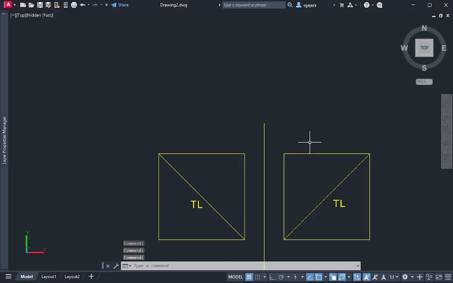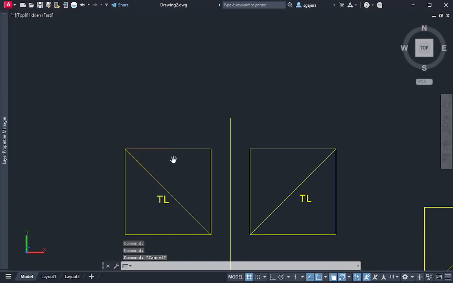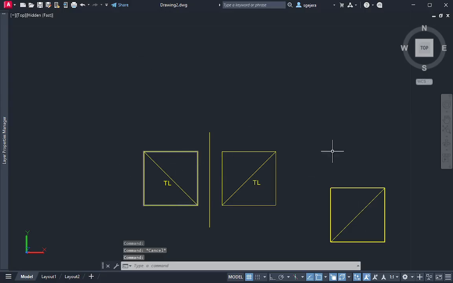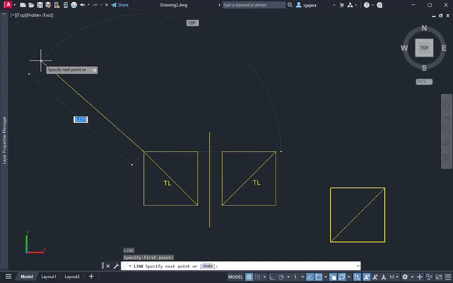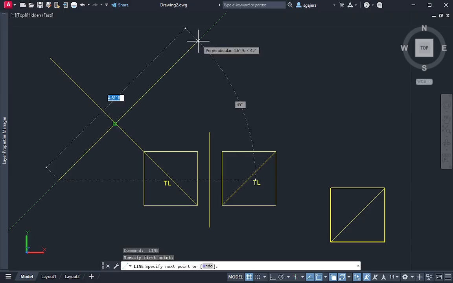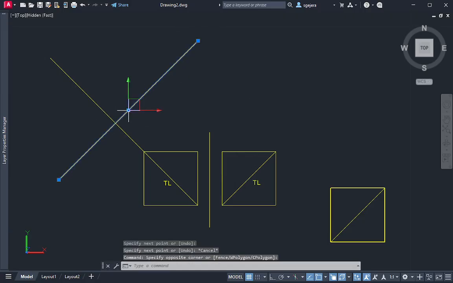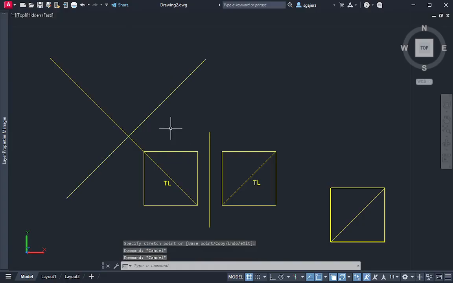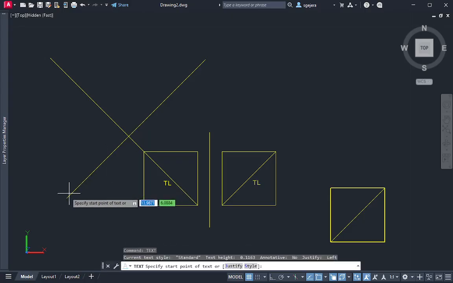Gawin natin is, again, we can choose either way, no? We can go to the right side or we can go to the left side. Let's just choose the left side muna. Let's extend this line. Like so. Create tayo ng perpendicular reference plane. Itong perpendicular reference plane na to, this perpendicular reference plane is your ARP1. Tama? And let's just label it ARP1.